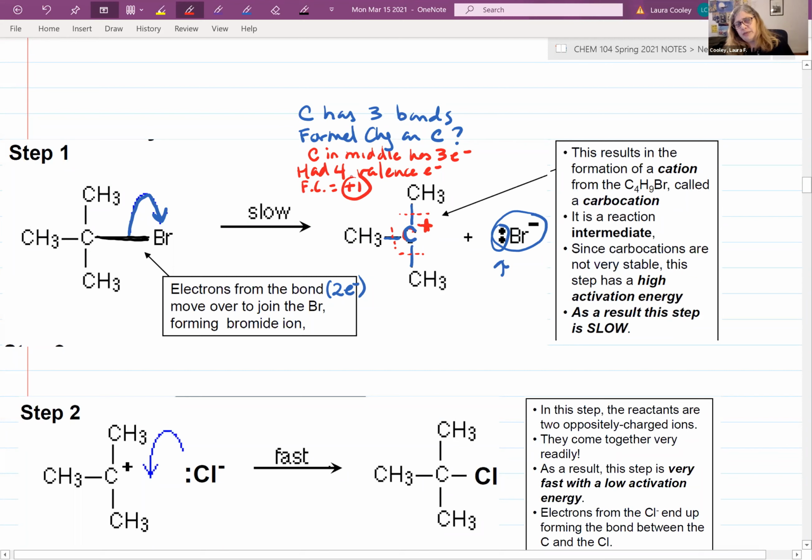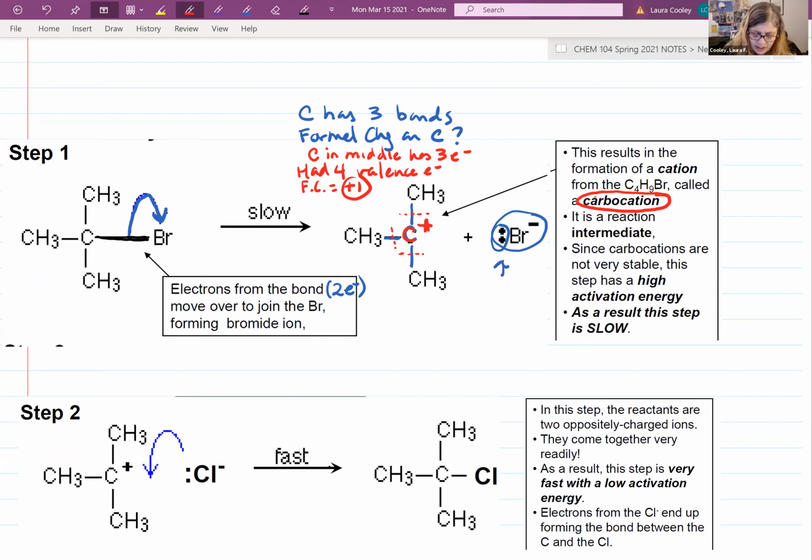Now, unless you learned it somewhere else, this is the first time that we've seen any molecule with a carbon where the carbon has a charge. It's actually very unusual to have a compound where a carbon is holding a positive charge. It's pretty unstable, and it has a name. We call it a carbocation. But anyway, it's pretty unstable. So you know that you're going to have to go up in energy to get over that barrier.